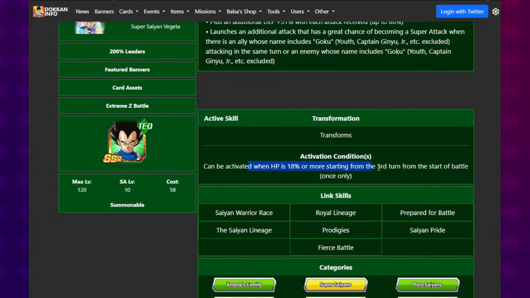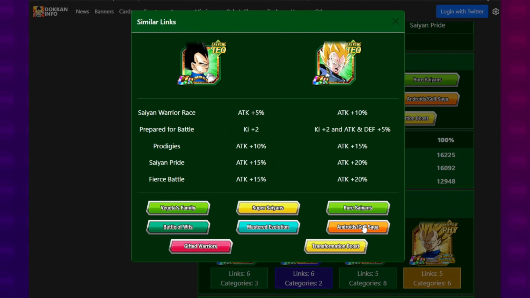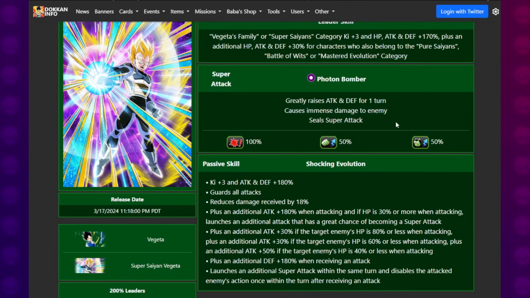Transformation can transform starting from turn 3 when the HP is 18% or less from the start of battle. The idea is that you essentially want to be transforming as soon as possible, because when you do, you become even greater, which is right here. This guy greatly raises attack and defense for 1 turn, causes immense damage, and seals.